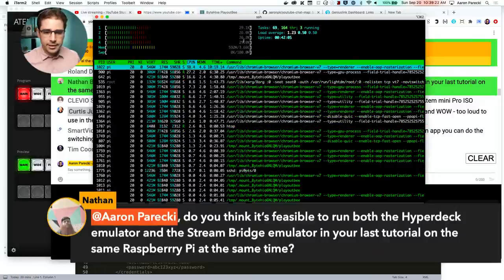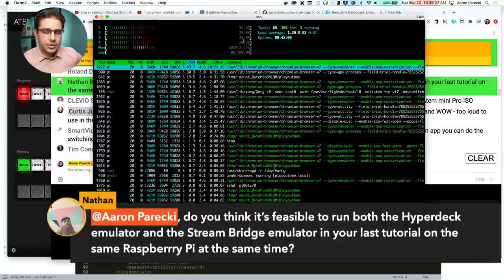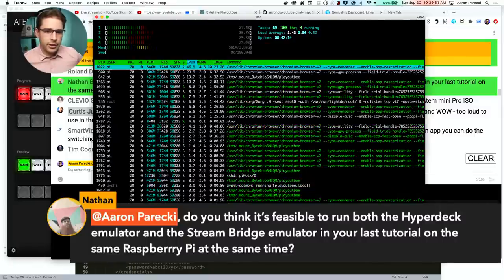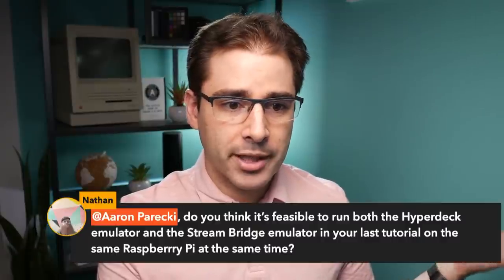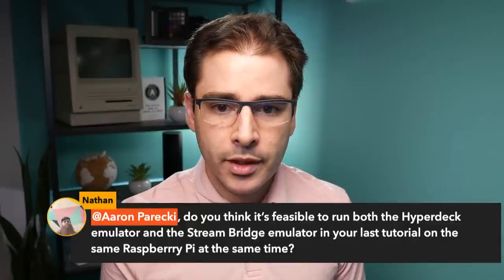The RTMP stuff, that used almost none because it's not actually transcoding video. It's just moving bytes around. This is actually like obviously decoding video and showing it on a screen, but the RTMP server didn't actually do that. So it's just passing data from one thing to another. So I think it's very likely possible that it could run both. And because it has two HDMI outs, probably work.